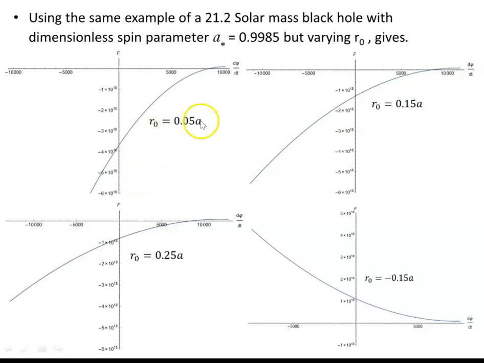When we do that, R0 is 5% the value of A. We're going to have this curve here. When we go up to 15%, same thing again, same structure. All that happens is the curve dilates and is rescaled. You get different scalings, although in this case scaling hasn't been affected. Go to R0 larger again, 0.25A, a quarter of the way of A into the ring singularity.